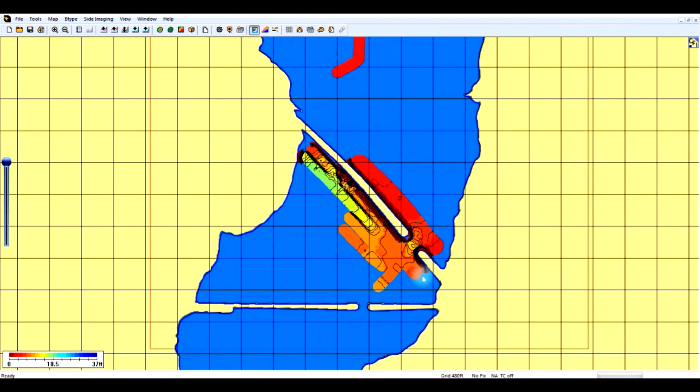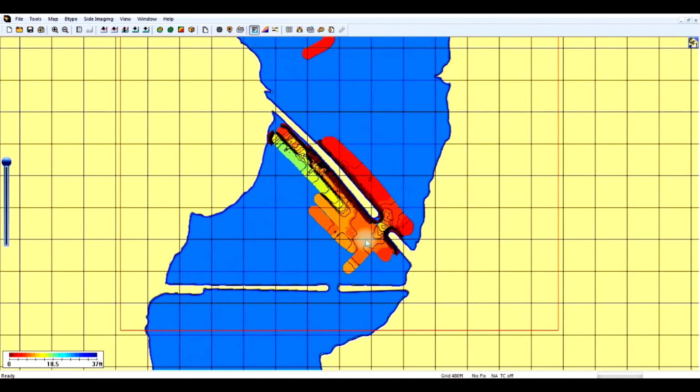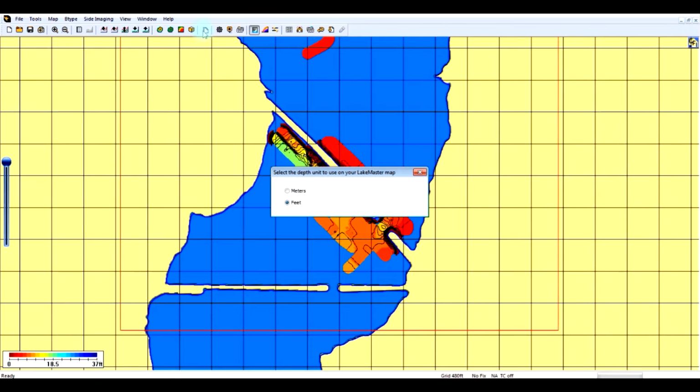So I'm back where I was. Now, to create the map for my SD card, all I need to do is click LakeMaster Update. Now, this is the first time that I have created a LakeMaster map on my AutoChart SD card. The first time, it's going to ask you if you want to show depths in meters or in feet.